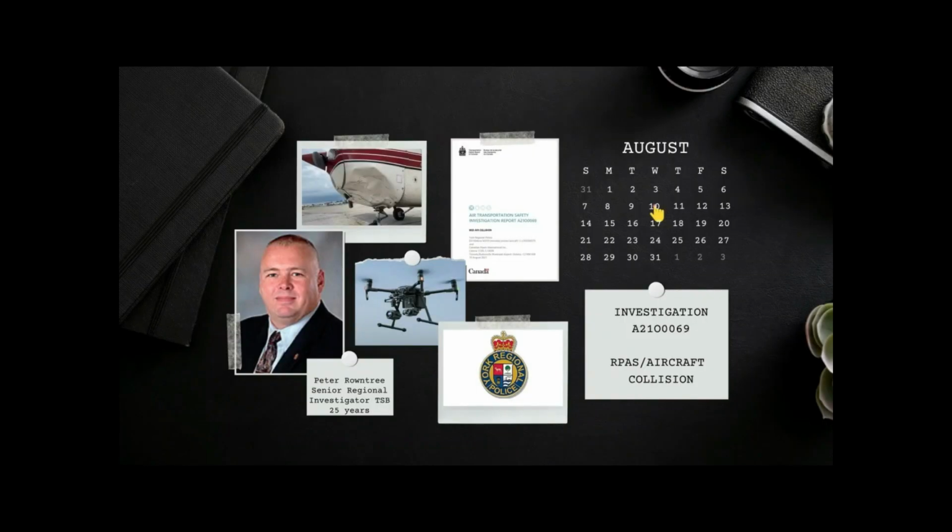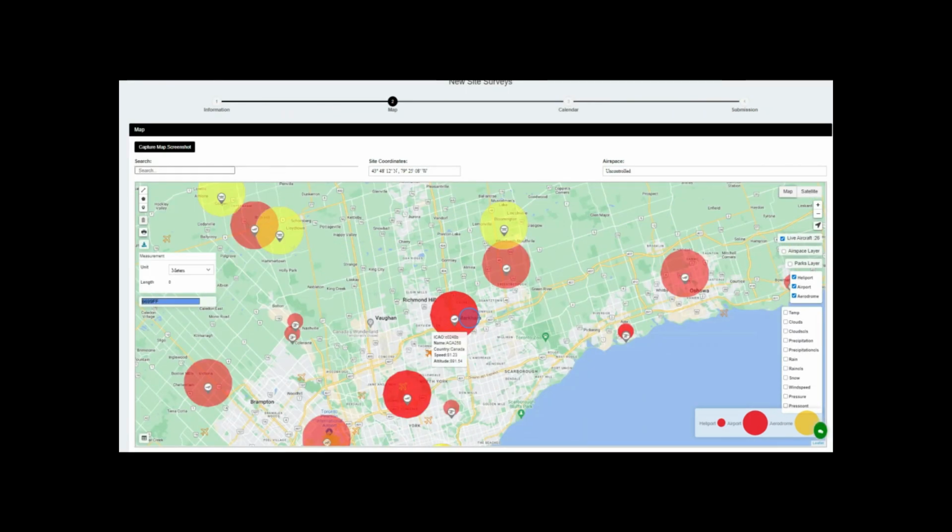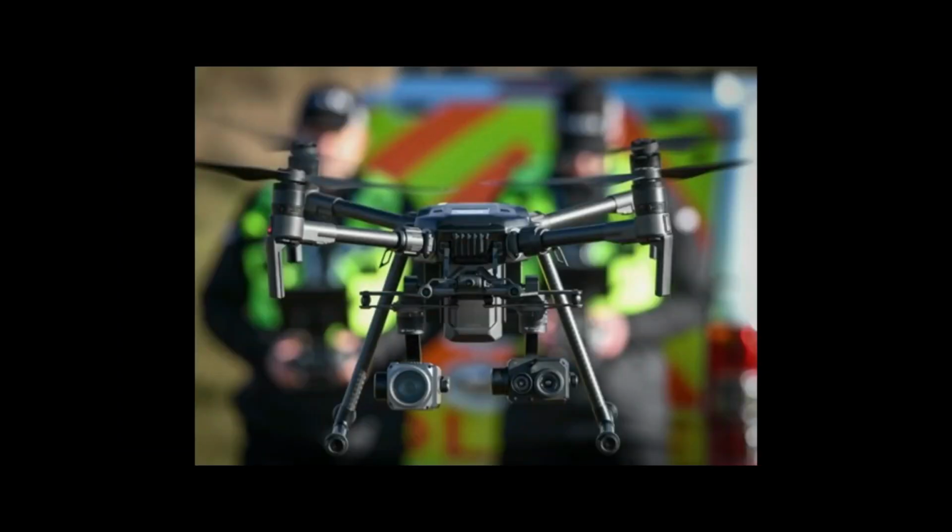At approximately 11:30 a.m. on August 10, 2021, a Cessna 172N operated by Canadian Flyers International took off on a VFR training flight with a flight instructor and student pilot on board. At approximately 12:02, the York Regional Police Air Support Unit received a request from YRP Operations to provide imagery to lead in an active investigation.